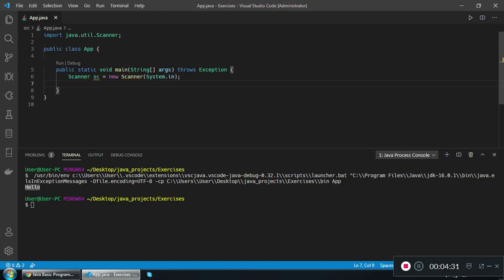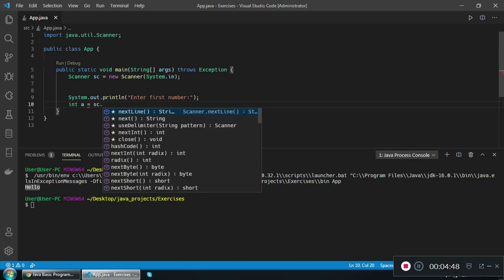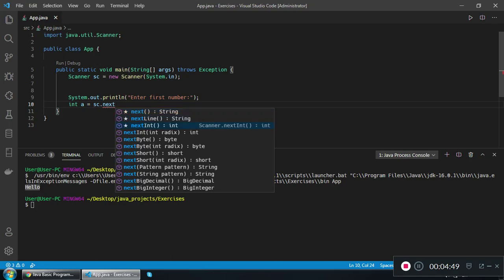Now we need to just say System.out, enter first number, and then I'm going to say int a equals scanner.nextInt.